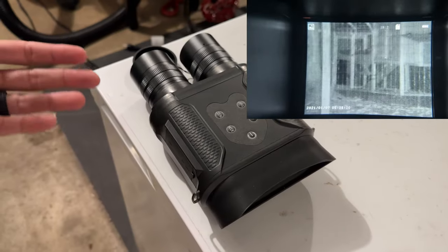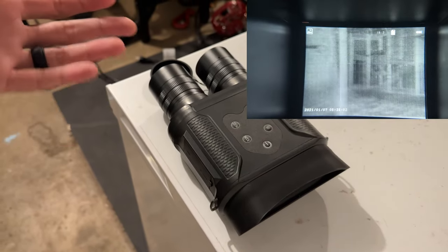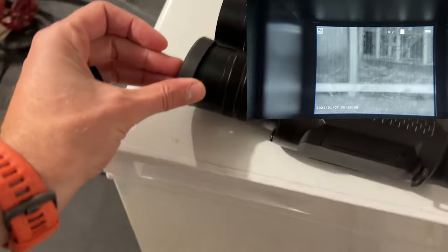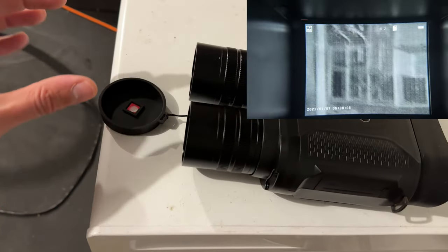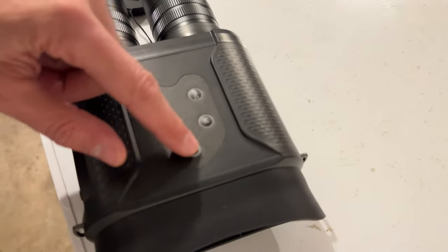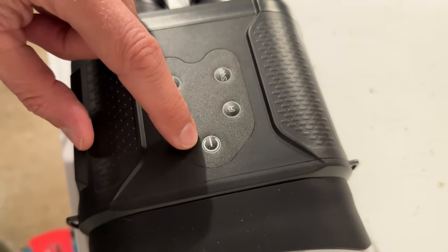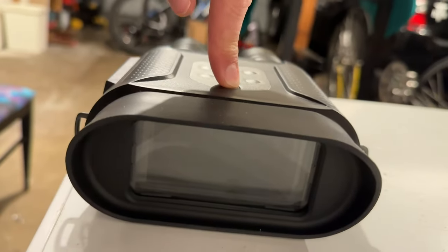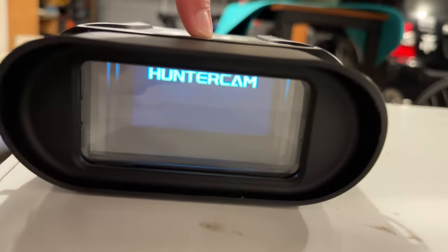These have sufficed just nicely for me. They zoom in. I don't have to go outside — I can just basically turn off the lights to my house, pop this little cap off like so in order to allow more light in, and you look in this end. So let's go ahead and turn it on.